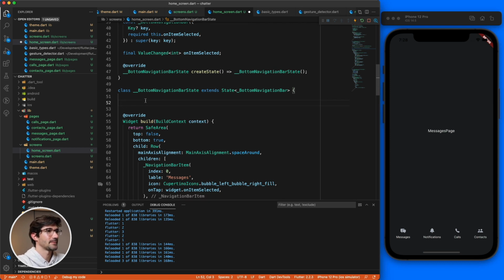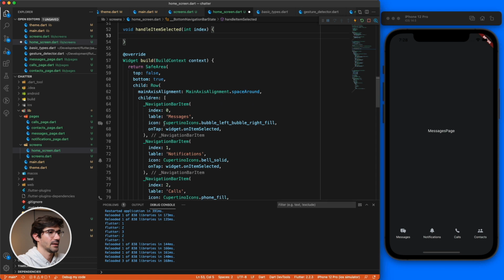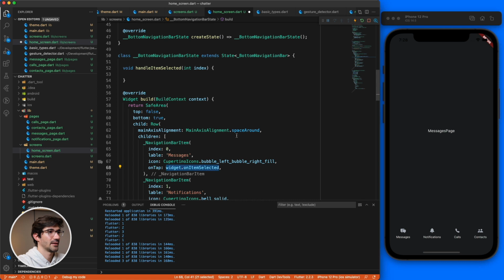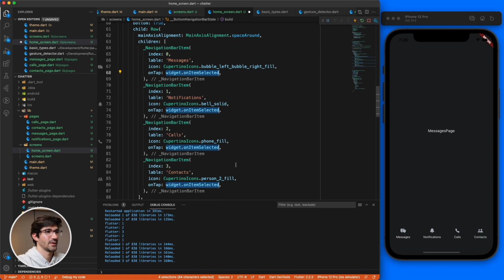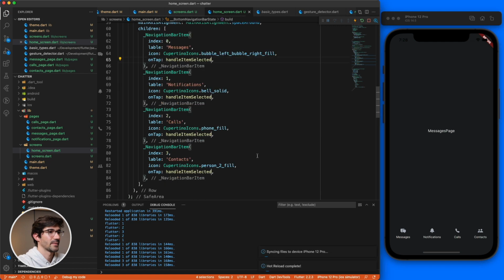But besides the point, what we're going to do is have a callback to handle when a certain item is selected. So handle item selected. And this will take in an int, and we will call it index. Okay, and for all of these now, we're going to say that this should be the handle item selected. Command D is a shortcut to select all of the things that are the same, and we'll call this handle item selected.